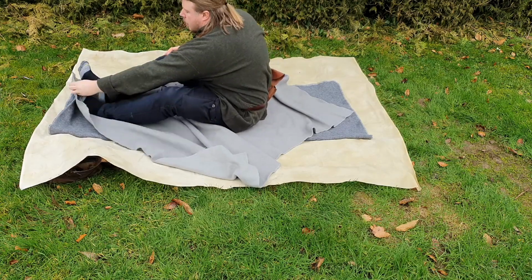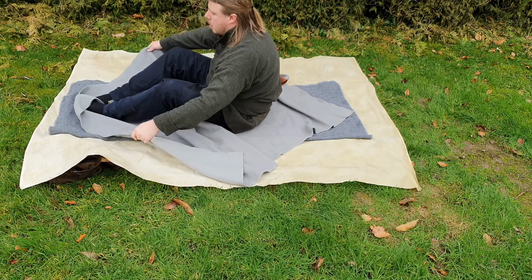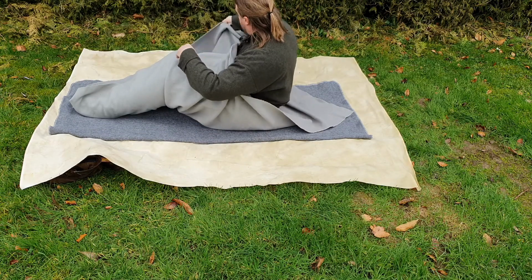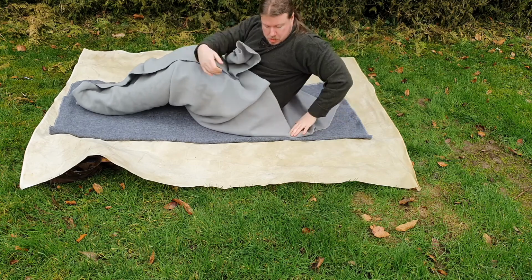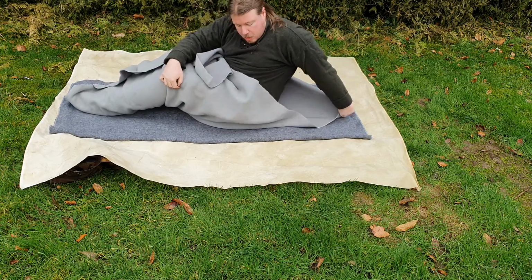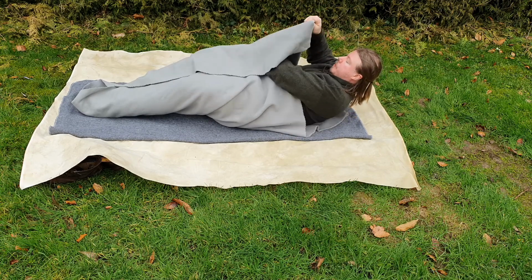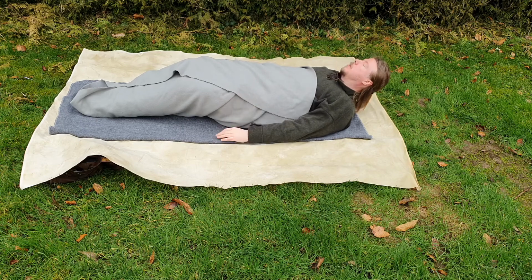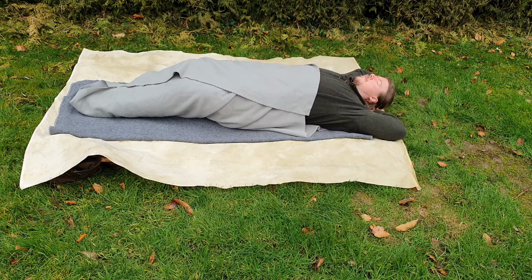If it's a bit colder outside, one thing you can do is to spread out your blanket underneath you like a kite, and then fold both sides over your body, so you've got 2 layers of blanket with air trapped between these layers covering your body. As you can see, I'm a big guy and even my big blanket is a bit small for this job.